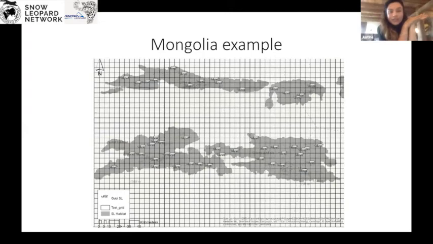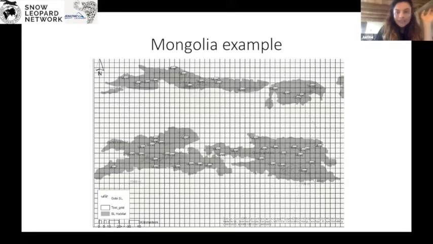But first, let's go back to this lovely example from Mongolia. If you remember, this is in the South Gobi. The altitude ranges between 1,600 and 2,400 meters. It's not very high, but in the mountain areas that are there, it's very rugged and has steep cliff, mountainous, rocky habitat where snow leopards and ibex are found. And then these areas are surrounded by flat desert steppe, which is not snow leopard habitat. So this whole area here, as you might remember, is around 5,000 square kilometers.